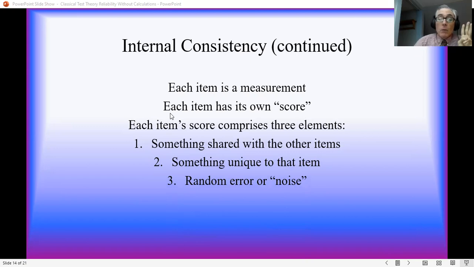and there's going to be just some random error or noise. If I ask you on some kind of a quiz or knowledge test, where should you go to find giraffes living in the wild? And you answer Africa, and you're correct. To some extent, you know that because you know a lot of stuff, or you don't know it because you don't know very much. To some extent, you know it because you're interested in wild animals, or because you're interested in Africa, not because you know a lot about everything in general, but because you have this narrow area of focus that you've learned about. And some of it is just random.